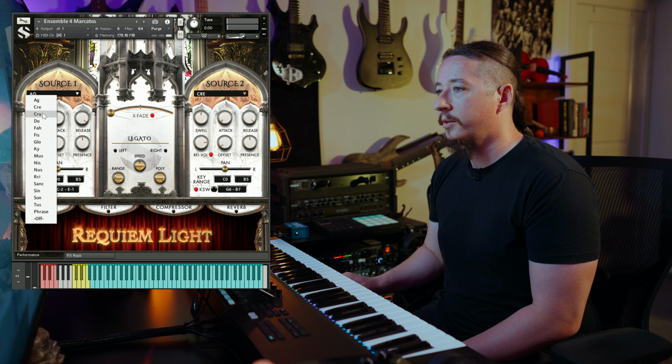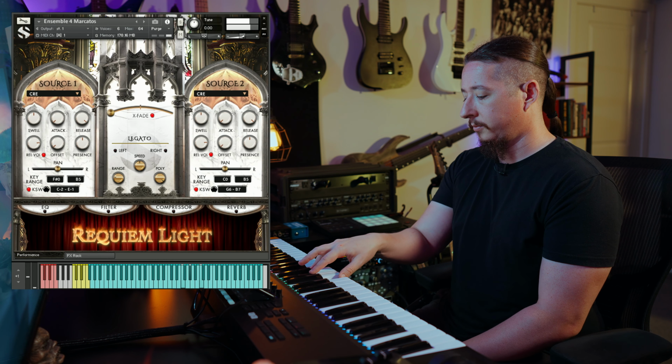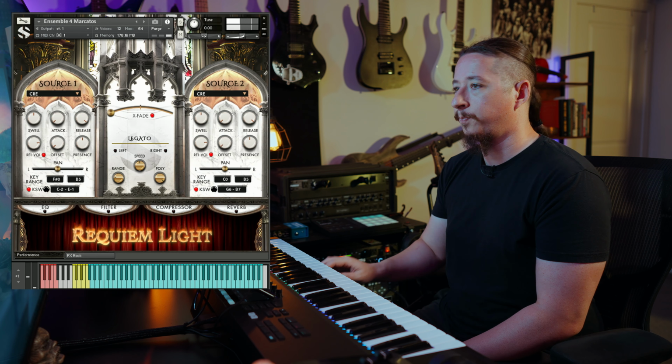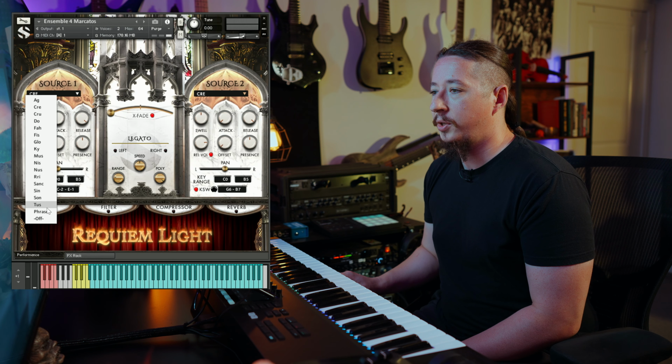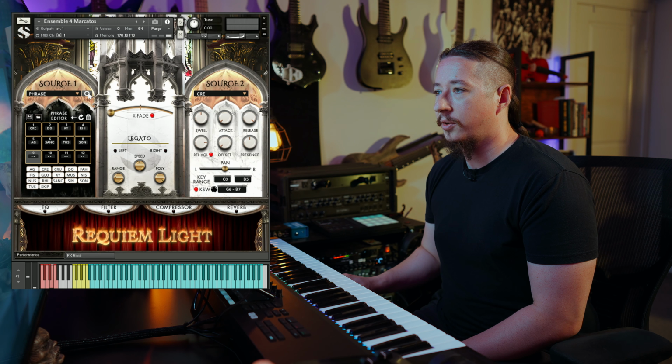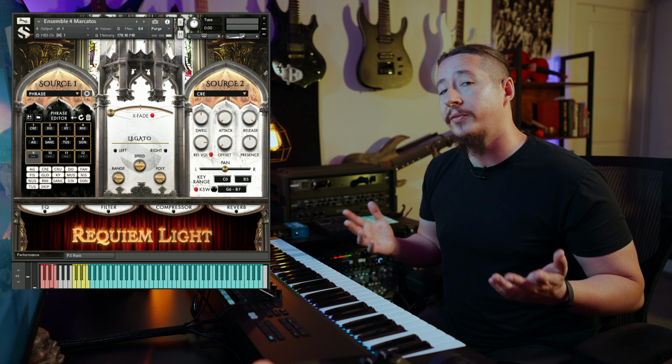So we have a few different. Let's check out this one right here. But one of my favorite things about this is that if you go down here to phrase, click this little icon right here, you can cycle through some different phrases.